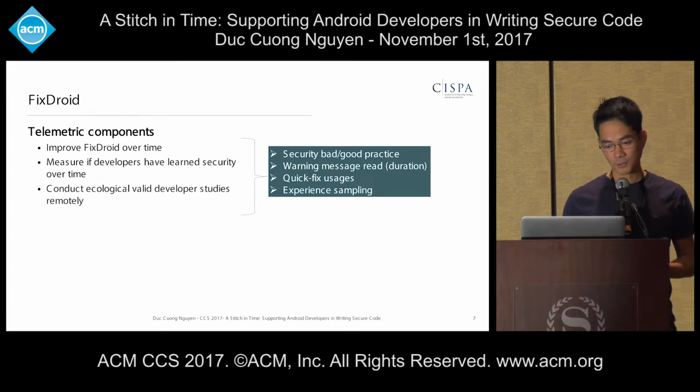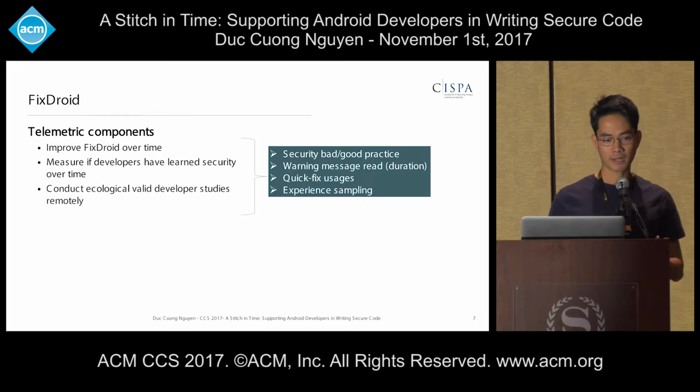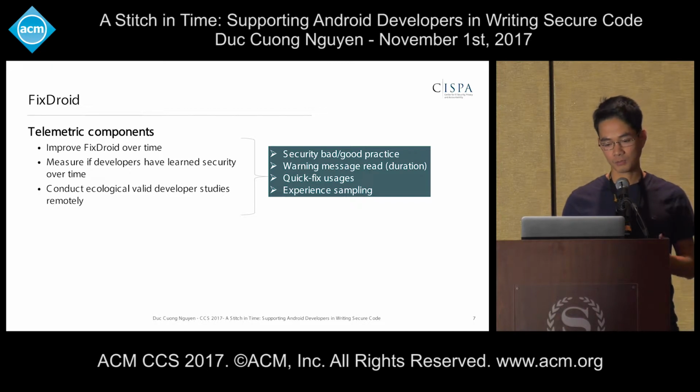And similarly, for the quick fix, when FixDroid provides a more secure solution to a given security vulnerability, it also detects if the quick fix is applied by developers. And finally, to learn developers' experience while they are interacting with FixDroid, we ask them some questions. We call this experience sampling.